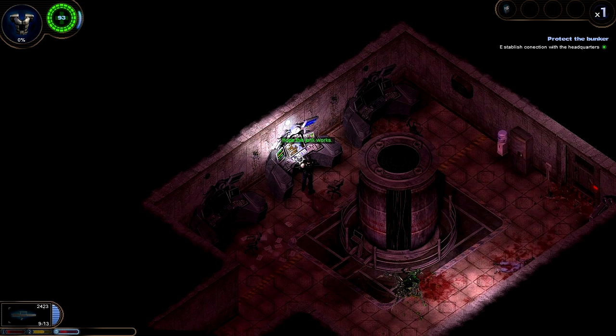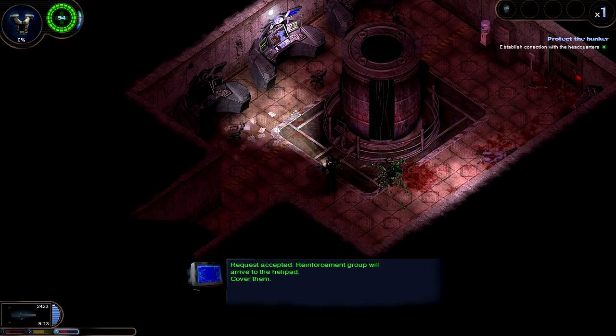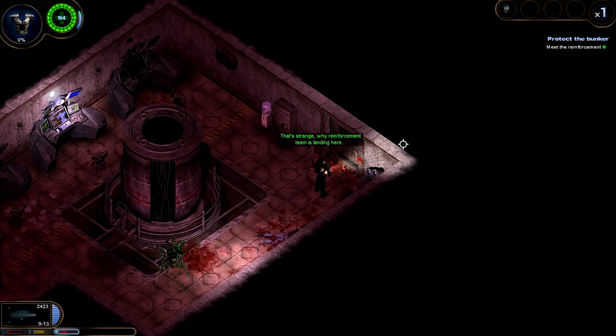Alright, well that's relatively good English right there. Okay. Looks like the computer got a blue screen of death, which is kind of fitting considering the game so far. Hopefully some more dialogue right here. Yeah, that's strange. Why is the reinforcement team landing here?